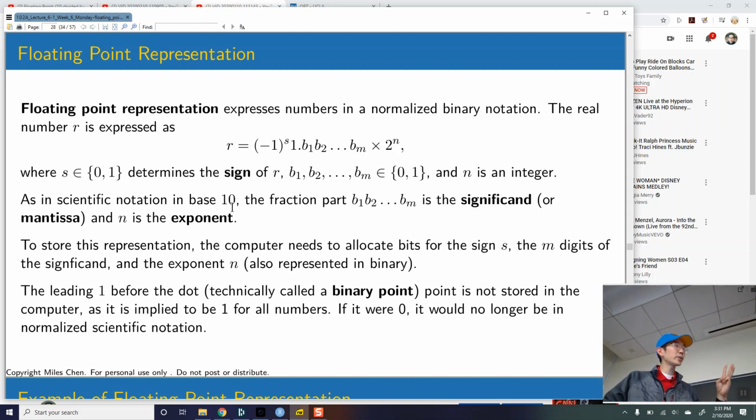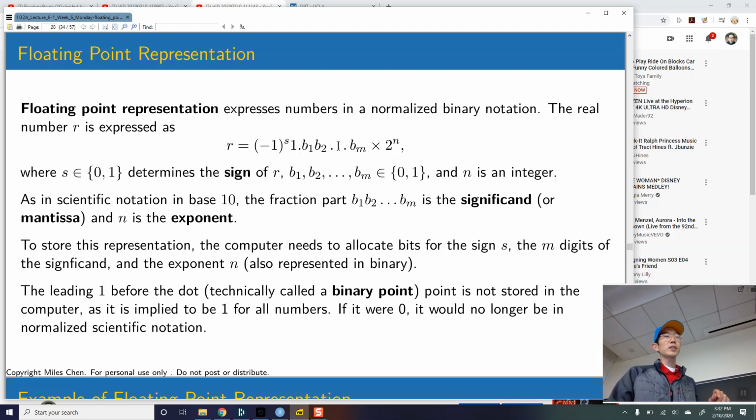Anyway, the way we are going to represent numbers is using binary scientific representation. If you think about binary scientific representation, you need a significand or mantissa, and then an exponent, and we're also going to have a sign. So we're going to have a bit for the sign, for if it's a positive or negative number, and then the part that goes 1 point something something something, which is going to be called the mantissa, times 2 to the something, and that something is going to be the exponent.